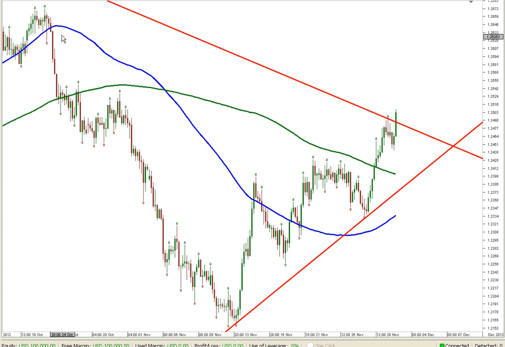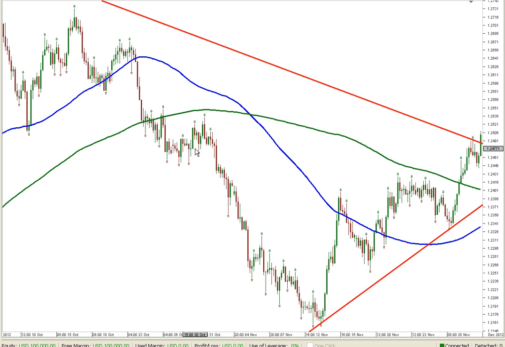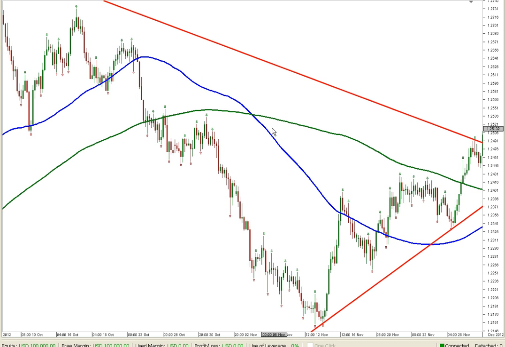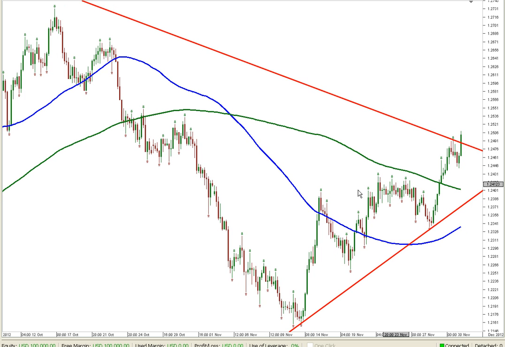So I told you, you have horizontal support levels, you have trend line support levels, and you have these 100 and 200 period moving average levels as support and resistance. I don't look at them as great levels, but they're good levels because that's where a lot of people are looking. The market is being traded by big banks with those levels, so those are good levels to look at and have on your chart. And you could see where price bounces off of these levels and honors these levels before it breaks through sometimes.